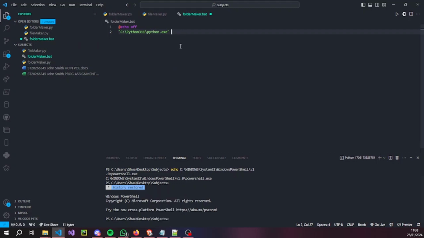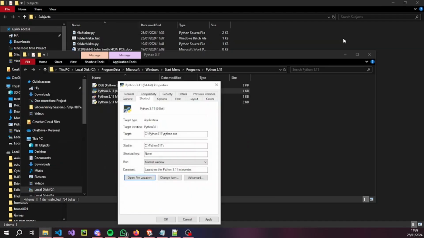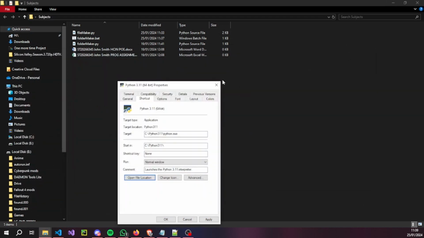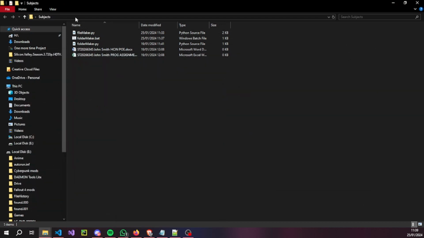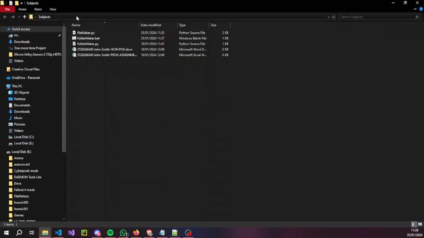And after that, we put other quotes, and now we just need the file location of our script. So then I'm just going to close all of this. Let me just close this and open it again. There you go.